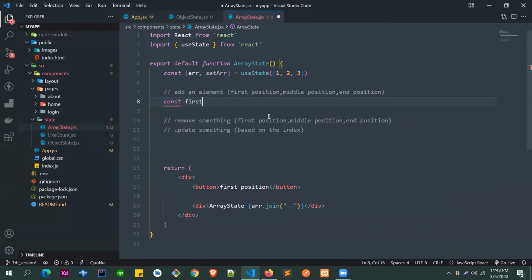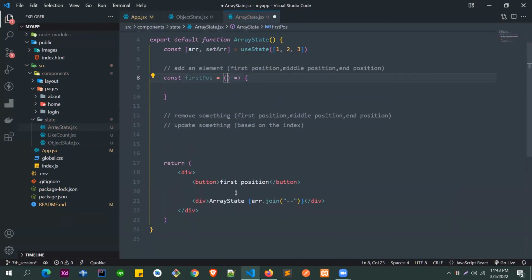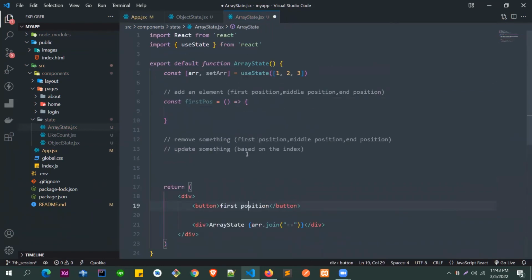Const first position, let's say. And when we click here, we want to get some value, right? Because whatever you want to put inside over here, we need to get this from the button. So that's why we need to take in what?